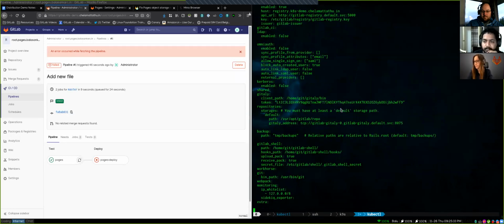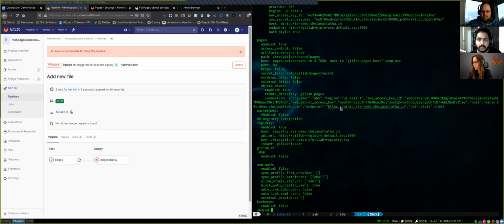Okay, it is using the HTTPS one. Rest everything seems to look correct.